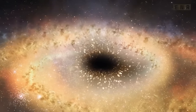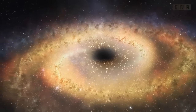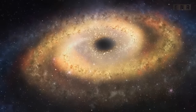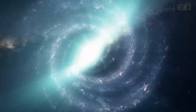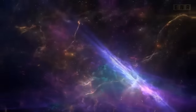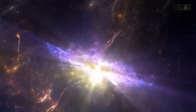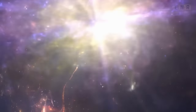Black holes in these galaxies are eating their surroundings, much like a giant Thanksgiving feast. The gas and stars are the supermassive black hole's dinner. Sometimes black holes consume their food so rapidly that they spew it out into space as beams of pure energy. They refer to it as a quasar. The presence of a quasar indicates the presence of a supermassive black hole at the center of the galaxy.